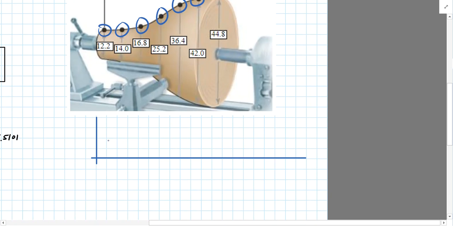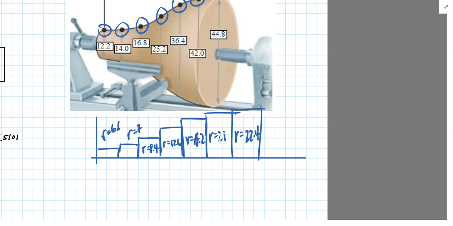But this first section here essentially is going to have a circular slice that has a radius of 6.1. So I'll just draw this here. And I'm going to make a note that the radius in this position is 6.1. Then the next position has a radius of 7, and so on. Now, with each radius established for all 6 of these segments, oops, I went too far. Should have only done 6 here. For all 6 of the segments, we could essentially find the volume of each one.